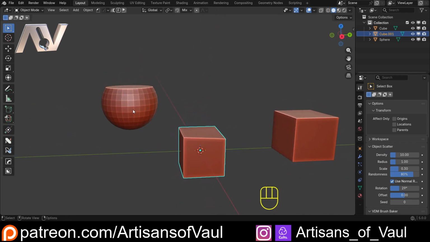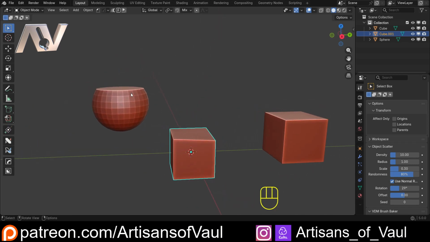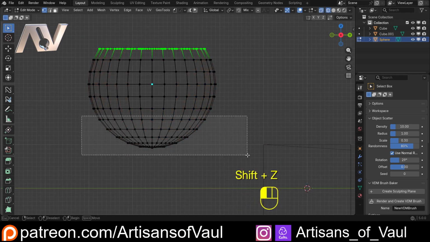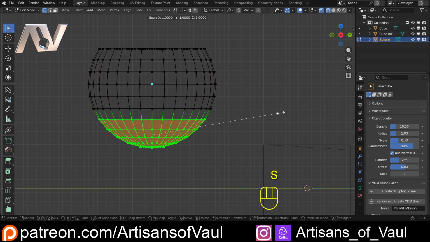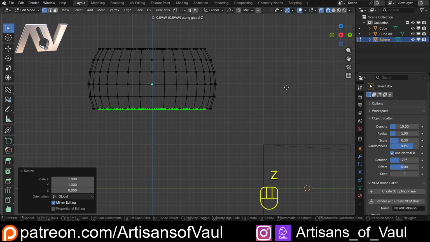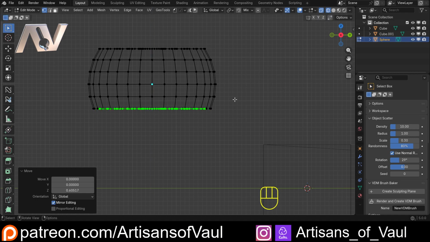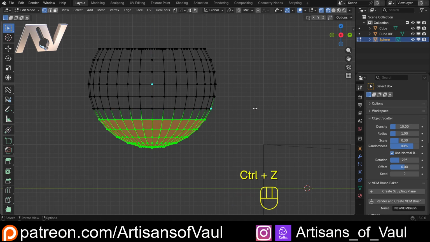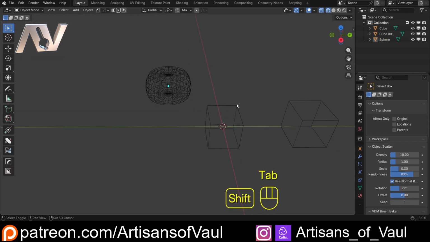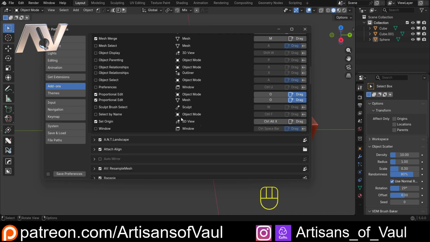It really speeds up what you could potentially do, as opposed to scaling, like for example here, if we did this at the bottom, if I wanted to align all of these to that, I could S, Z, 0 there, and then G, and then Z that up, and start getting it to where it's meant to be. But I think this is definitely quicker, if we just select there, and Alt A, and then Z plus. So that's that one.